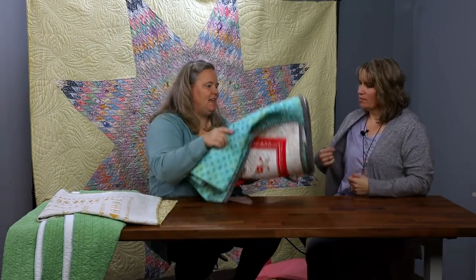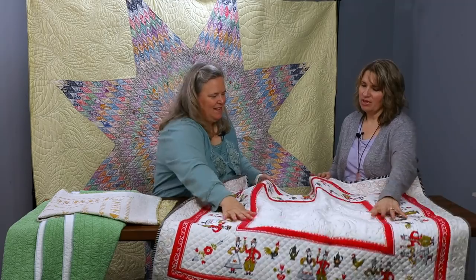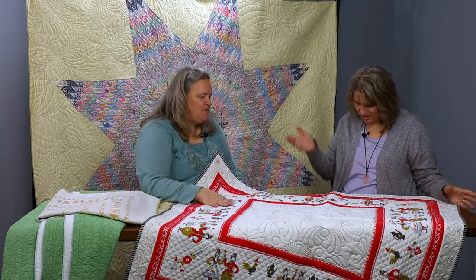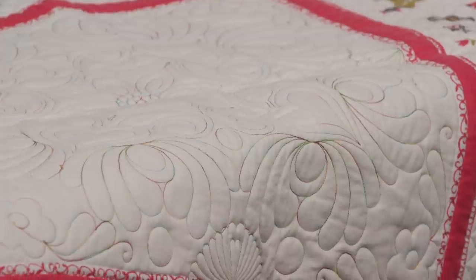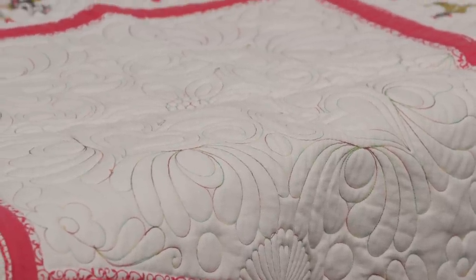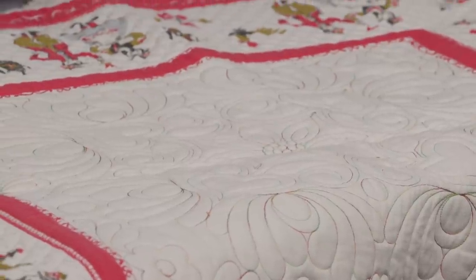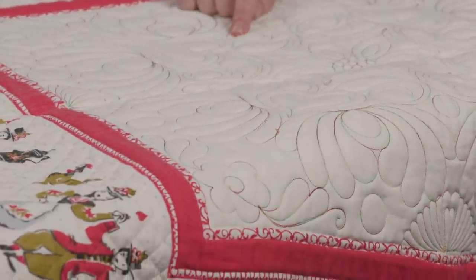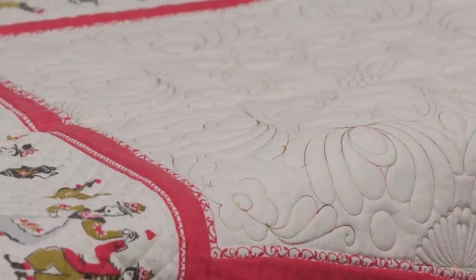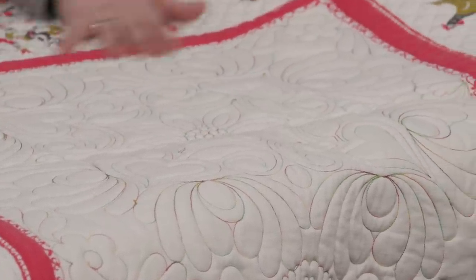I want to talk a little about what you can do with other vintage pieces. When I first got pro stitcher, this is one of the things that started me buying vintage stuff — it's a 1960s tablecloth. Everybody has a couple of these kicking around and you're like what do you do with them? I bought this for a dollar at a garage sale. I was learning pro stitcher at the time and this is now hanging in my studio. As someone in the business I notice a lot of mistakes in it, but most people don't notice them. I really love looking at it — especially the variegated thread in the center that adds an extra touch to the printed fabric.